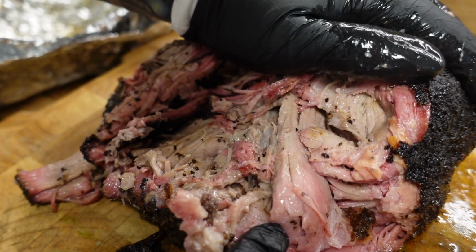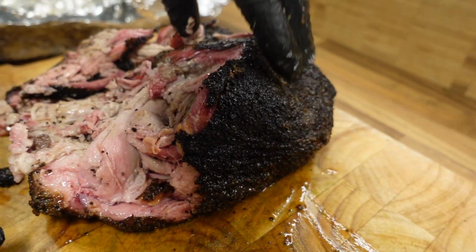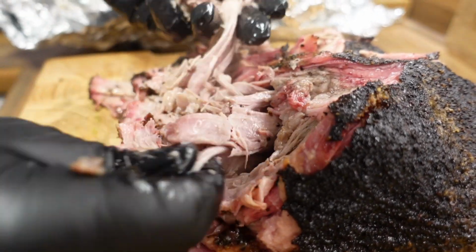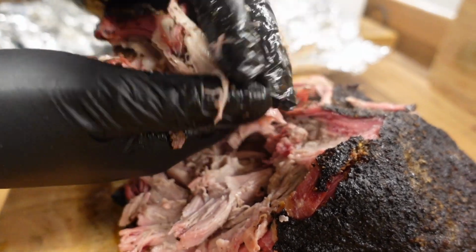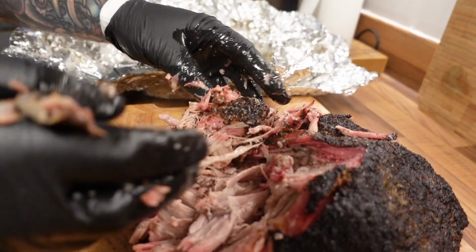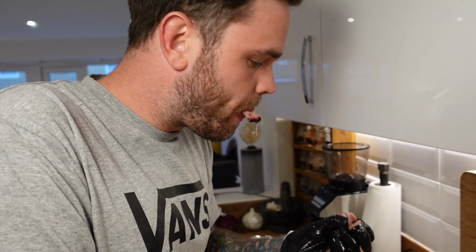So we're going to eat majority of this tomorrow, so I'm not going to pull it all right now. I'll let it rest a little bit more. It just falls apart. Good smoke ring, although not an indication of flavour. It looks good. So let's try it. I'm going to get a piece with some good bark.